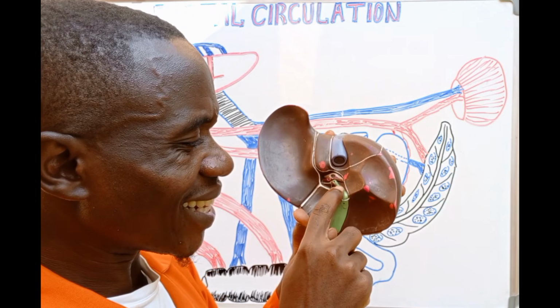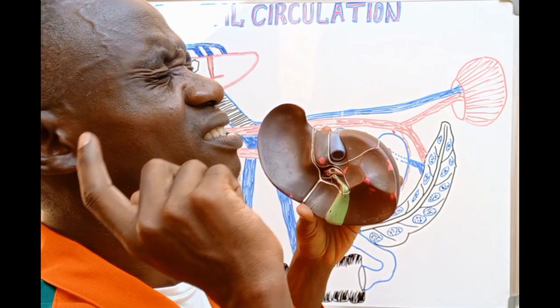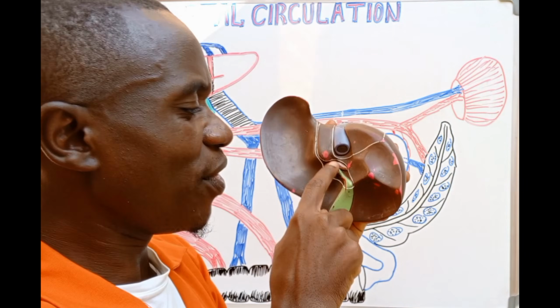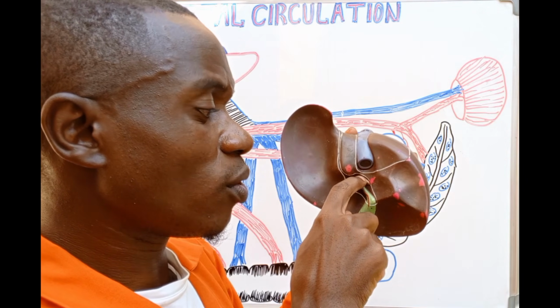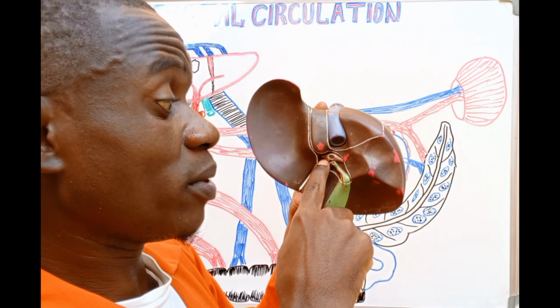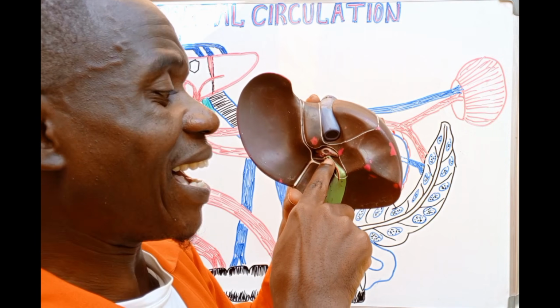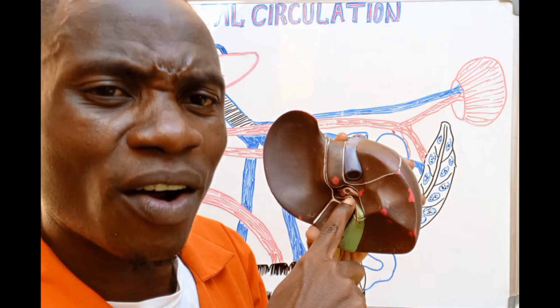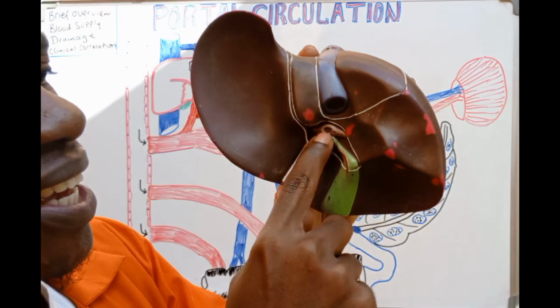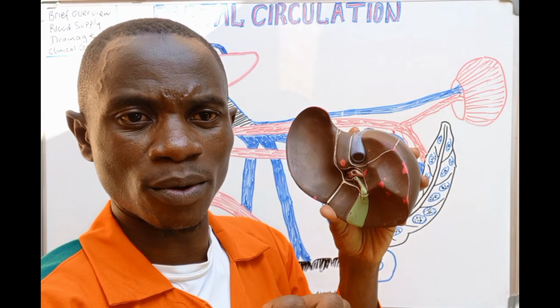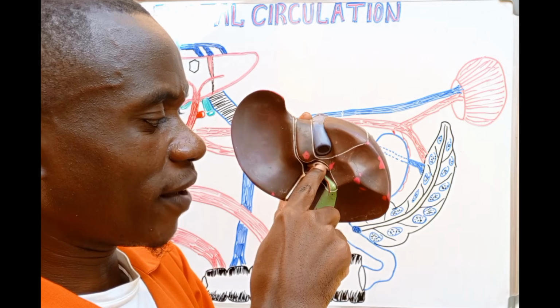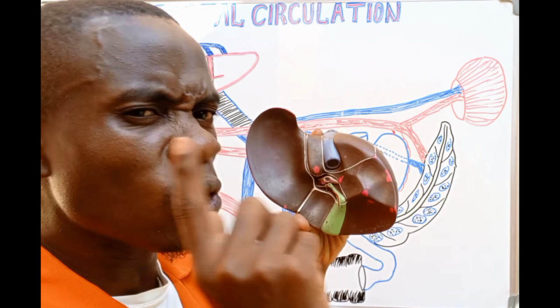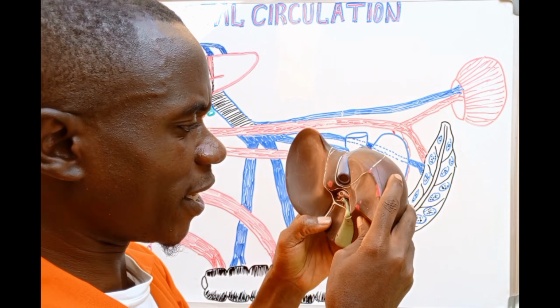And then in the center here, we have this structure, super, super, very important. This structure contains three openings. It has the hepatic portal vein, the hepatic artery proper, and then the common hepatic duct. You know how this structure is called? This structure here is what we call the porta hepatis, okay? Porta hepatis, containing the hepatic artery proper, hepatic portal vein, and common hepatic duct. Super, super, very important, okay?